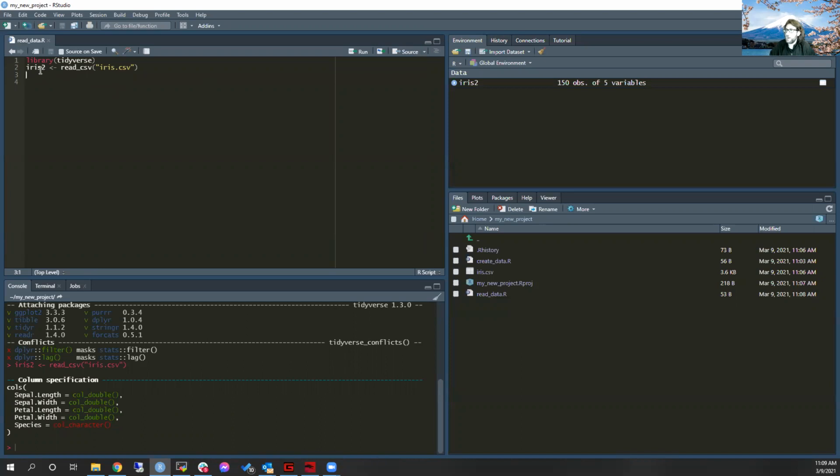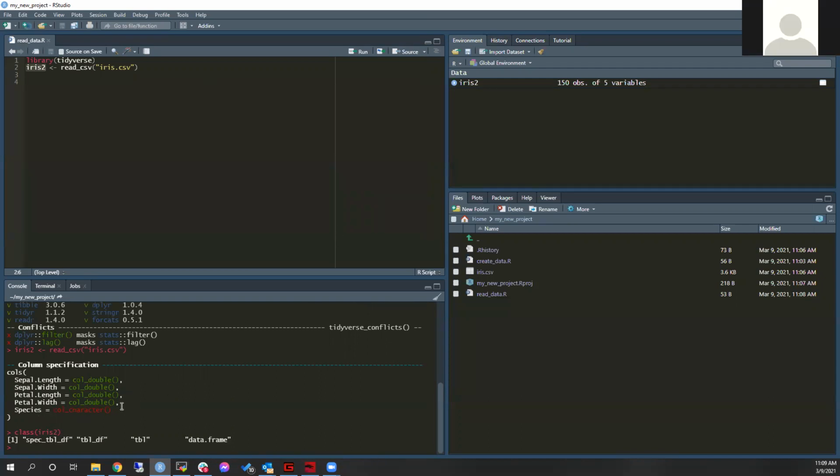Does anybody know what kind of object iris2 is now? Is it a data frame? No. Well, actually, in one sense, yes, but in another sense, no. So it says it's a spec table, df, table, and data frame. Because you used the read_csv function from the tidyverse.